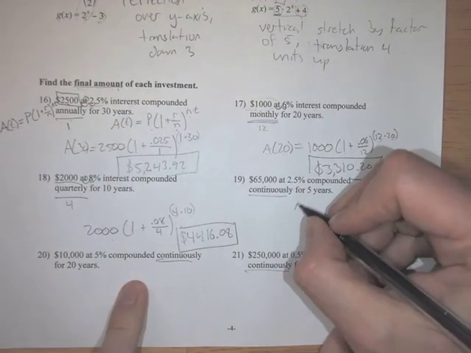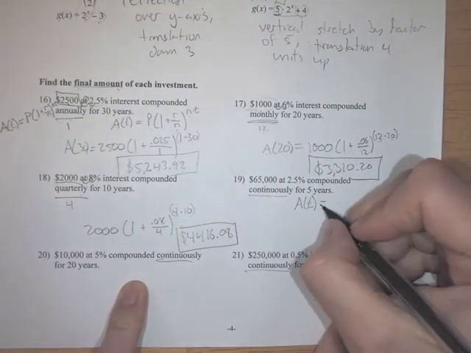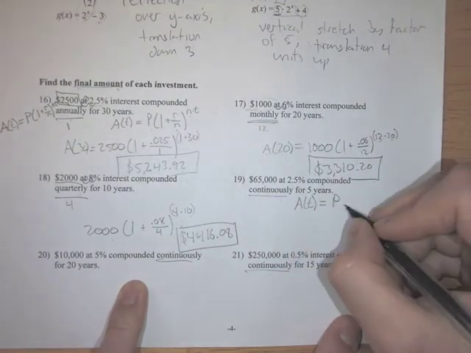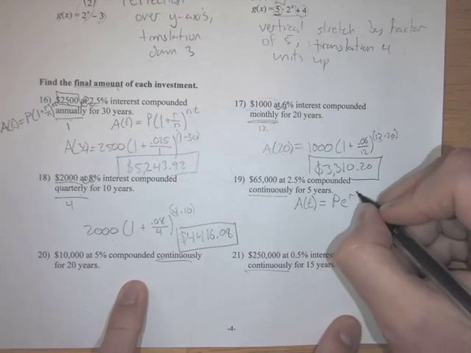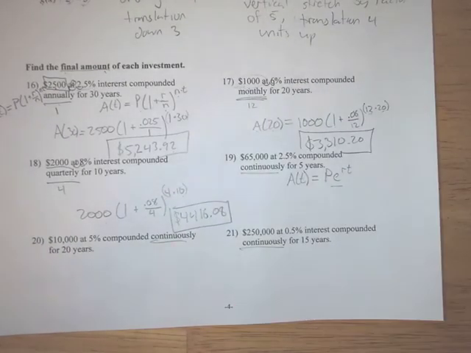The formula we're going to use is the amount of your investment or loan after t years is the principal, P, times e to the rt. Now remember that e is just a saved number in your calculator. It's like pi. It's an irrational number. Pi is like 3.14159. E is like 2.71 something. So it's in your calculator. You're going to need to know how to find that e on your calculator, but it's a number there.